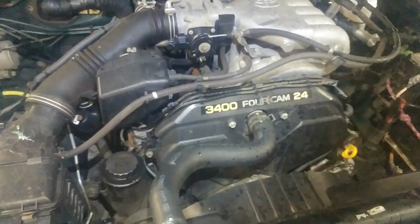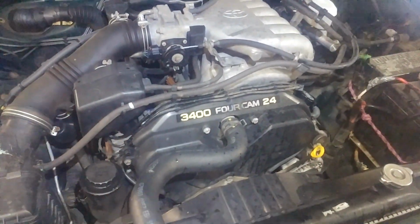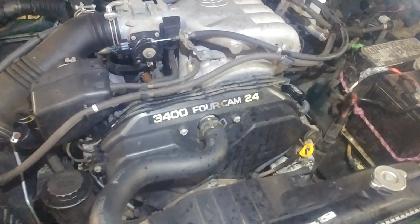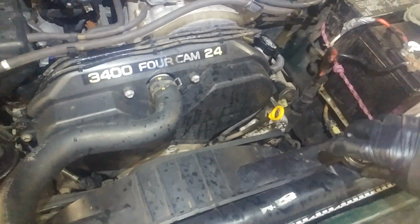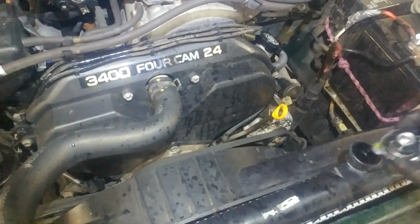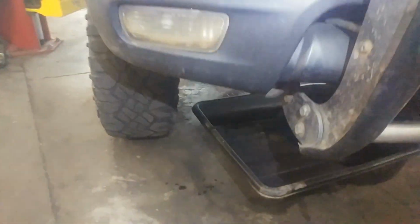Doing a timing belt and water pump on a 2003 Toyota 4Runner 3.4 liter. So of course we'll be taking this hose off. We're going to go down below and take the drain plug out of the radiator. Yours might be similar. It's pretty new, so it should be all right.